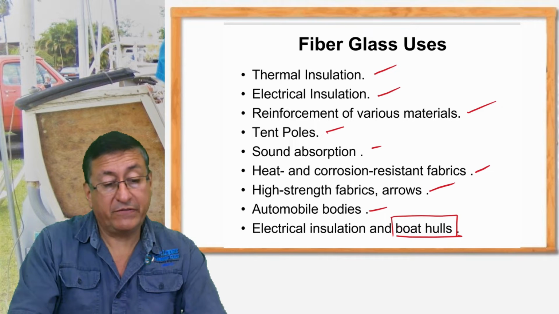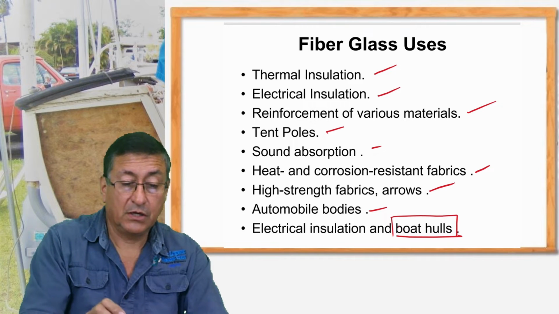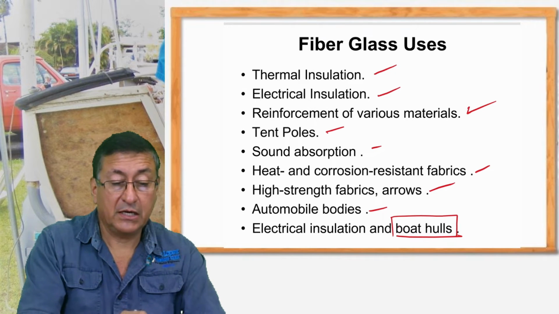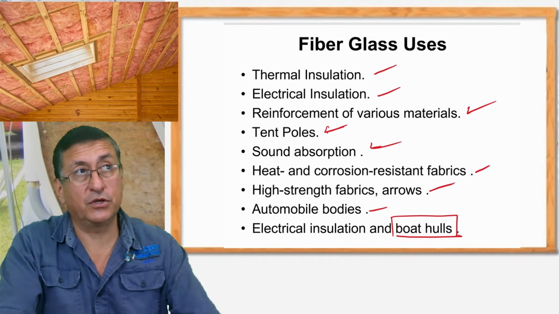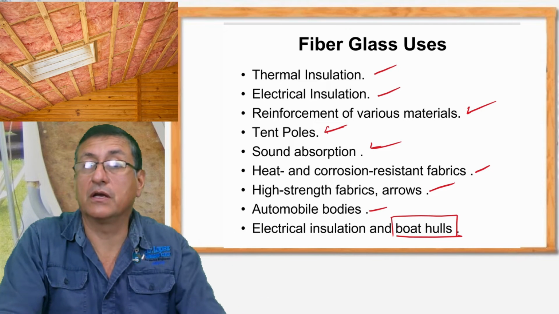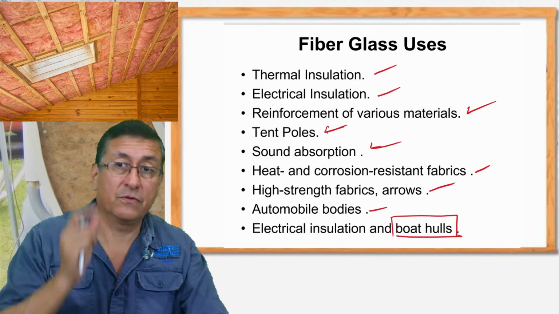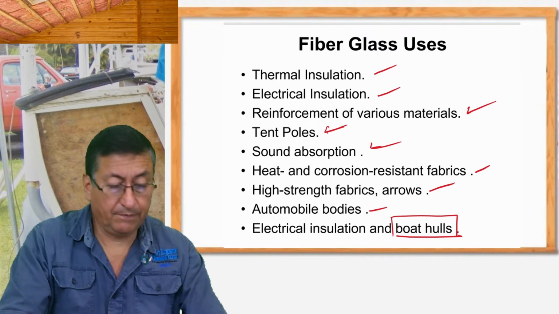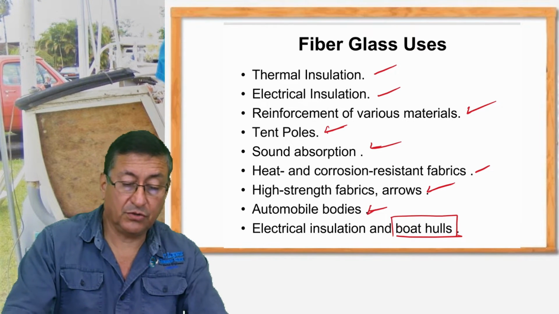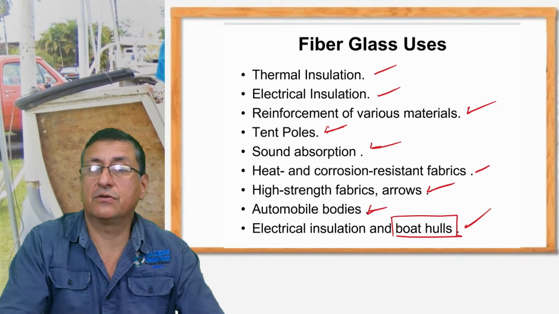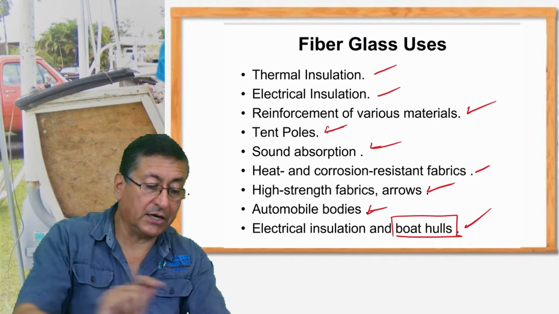Properties of fiberglass. Fiberglass is a great thermal insulator, a great electrical insulator, good for reinforcement, and good for sound absorption. For that reason, it is commonly used in residential applications, the insulator that you have in the roof of your home. Insulator for sound, insulator for temperature. Yeah, it's excellent in strength. It's used in automotive, in the fabrication of hulls, and in the fabrication of electrical insulators like breakers and switches and other electrical devices.